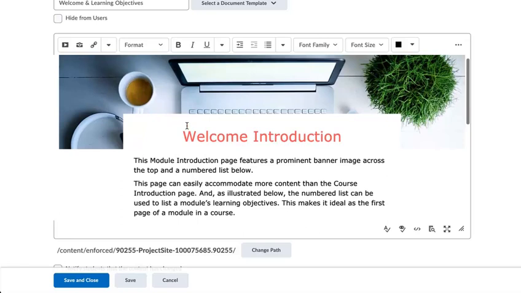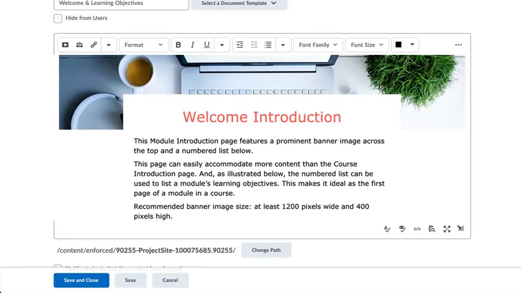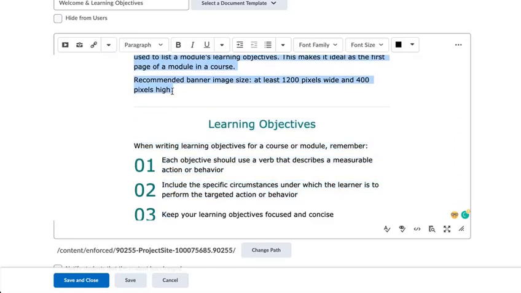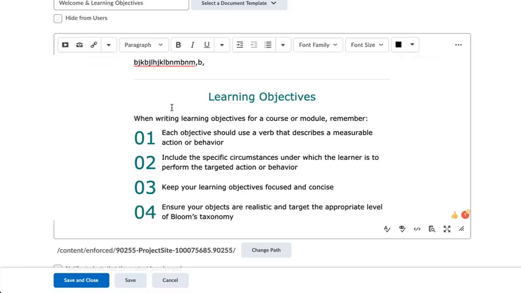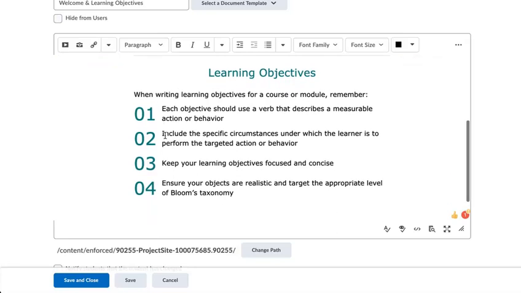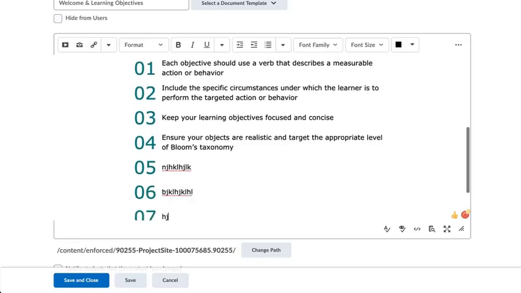You'll notice the design of this is pretty nice. This is a nice benefit of Brightspace. It comes with these beautifully designed modules and pages. So here I have my welcome introduction, and here I can just highlight and delete it, and I can add my own welcome and introduction for my course. And then under learning objectives, I just want to provide a list of the learning objectives that the students are going to address throughout this course or master in this course. If I come down here and click enter, I can certainly add more.